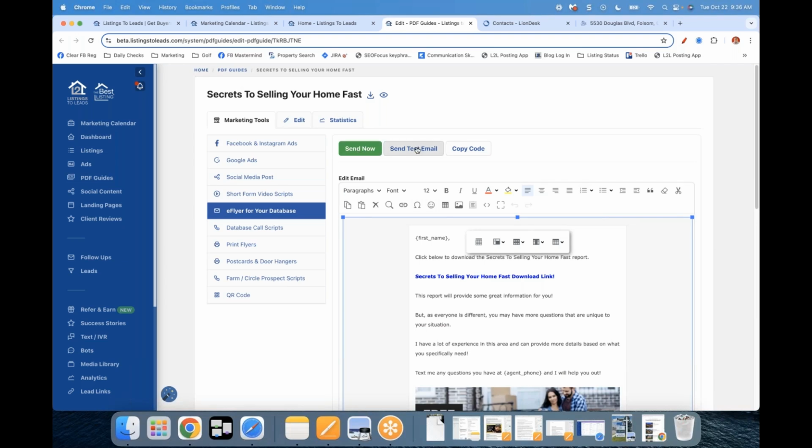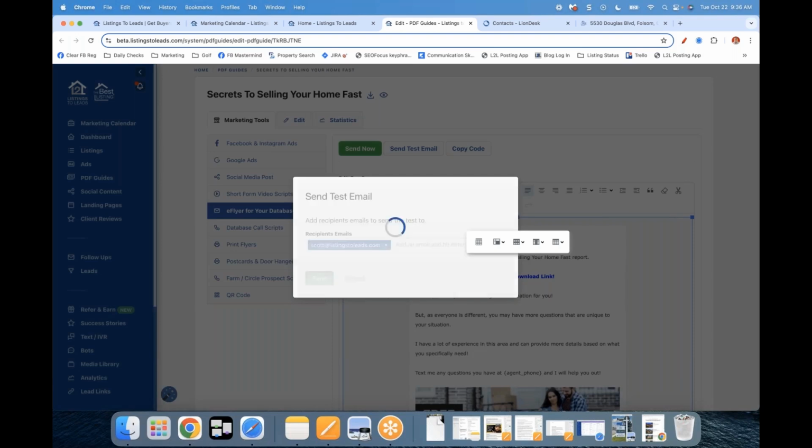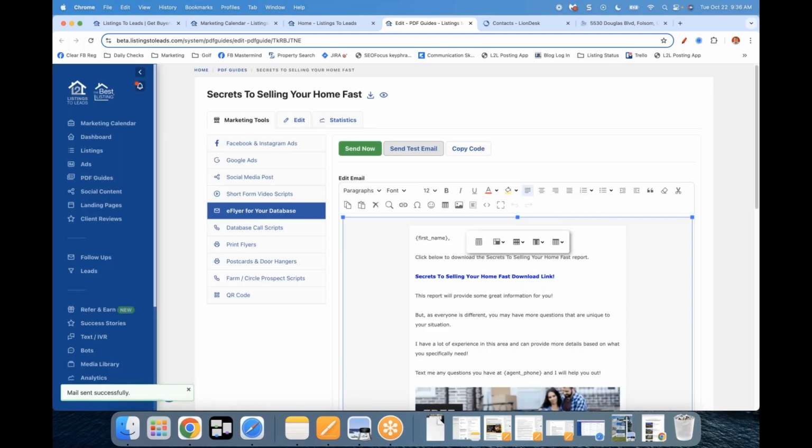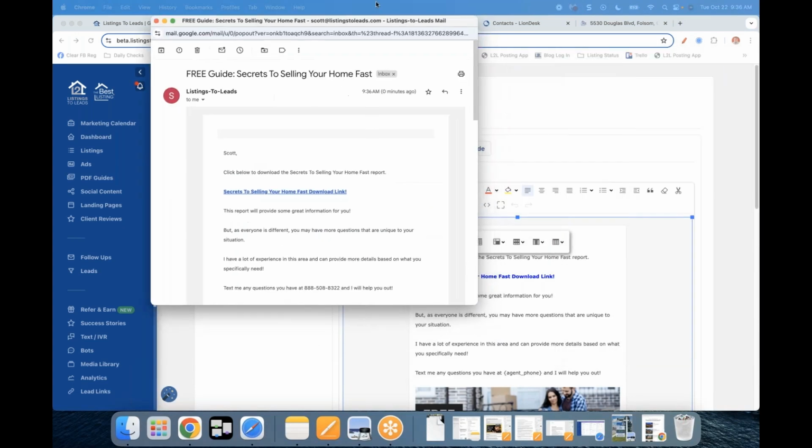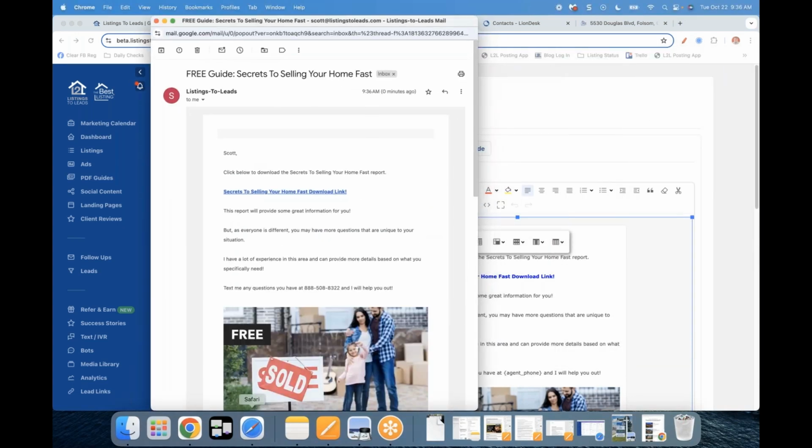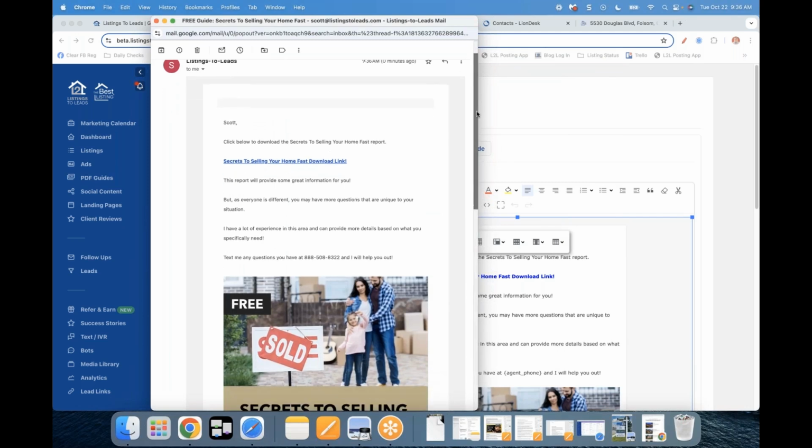I can send a test email, which I always do, right? I like to see how they look and just make sure that what I think is going to happen when I click something does happen. There's nothing worse than sending out an email only to realize a minute later, holy crap, I forgot to link the image. And now I've got a dead email going out. We do all that for you, but it still doesn't hurt to check.